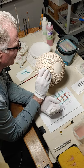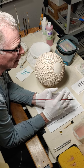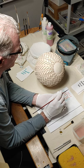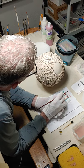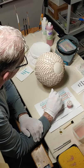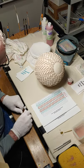So you got to really take your time with the first coat, the second and third coat a little bit quicker because it won't exceed its common property, meaning the white glaze has a common property that is different than the common property of the red glaze, and it typically won't go over that edge, so to speak. So now I'm going to start glazing, and I'm going to do it with paintbrushes. And it's going to be really, really slow, but I actually like that. I actually enjoy it. It's like I lose time when I'm doing this.